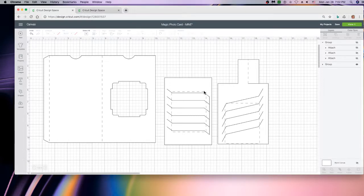This is the file. And it's just 3 pieces. That's really all you need. Thanks, Claudia. It's a fun card.